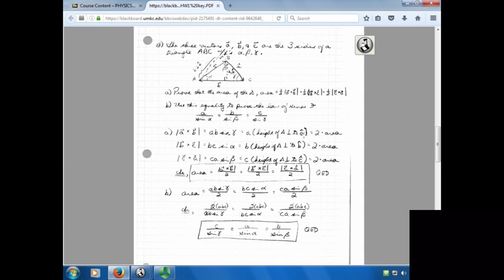But I'm going to use that the area of a triangle is 1/2 times the base times the height. So in this case, for A cross B, I'm going to choose A to be my base, and then my component of B that is perpendicular to the line of A would be my height. So I kind of have to extend it because of the shape of this triangle, and I get this line here that's perpendicular to the vector A. And I notice that that line is the opposite side of a right triangle, whose hypotenuse is B, and whose angle opposite to that side is gamma. So that would be equal to B times the sine of gamma, which I went ahead and plugged in there.